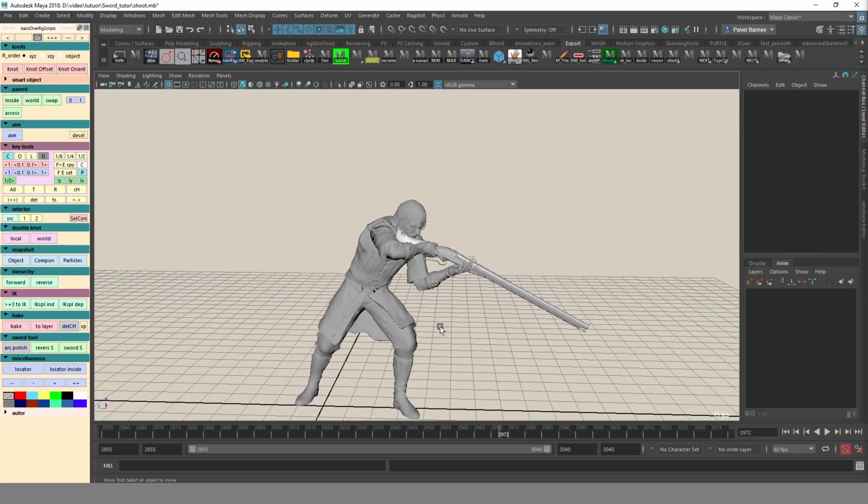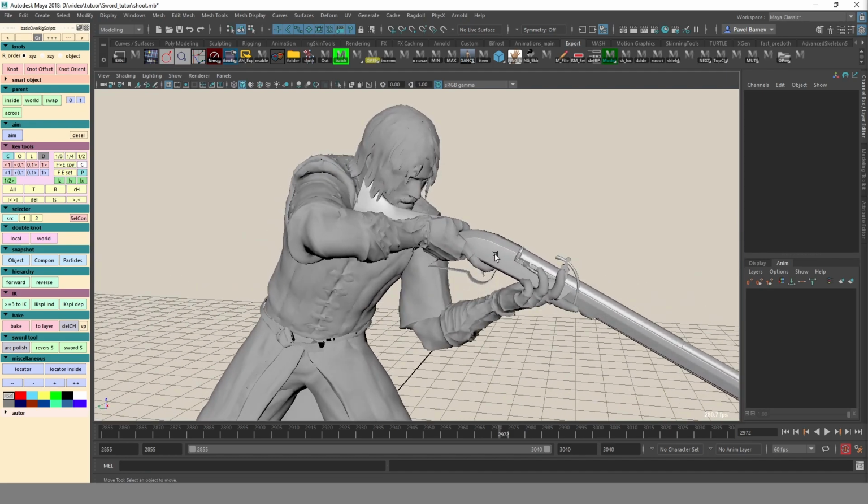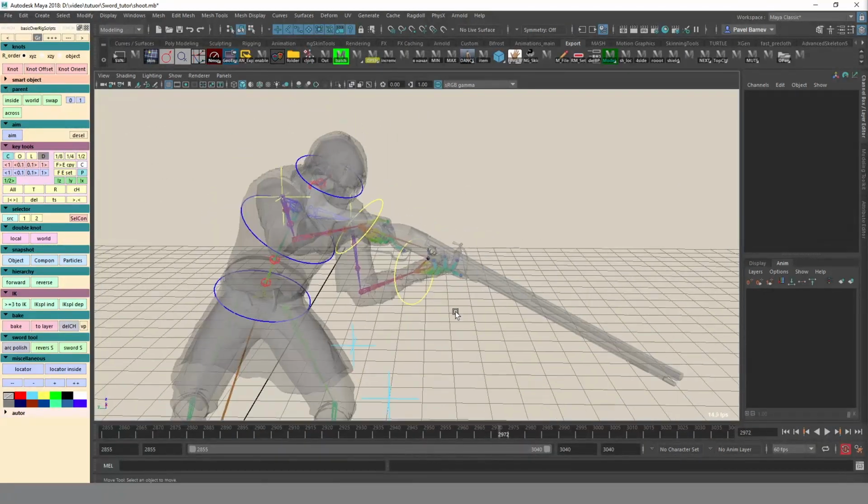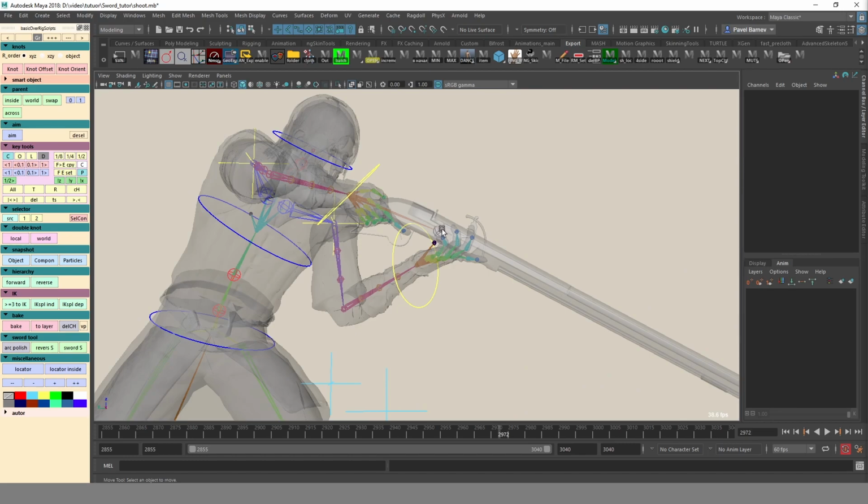And another way to use this system is the following. For example, when you have some kind of shooting animation, when you're shooting a rifle or a machine gun, so something that essentially affects the shoulders. Not only that, but mainly shoulders. What's the point? How does it work? I'm going to select the weapon control, going to select the arm controls, then applying the reverse system.